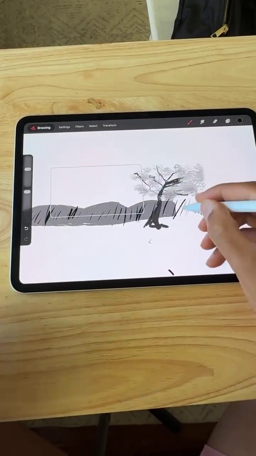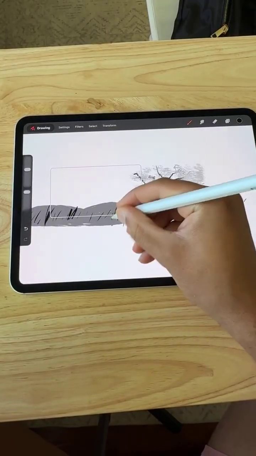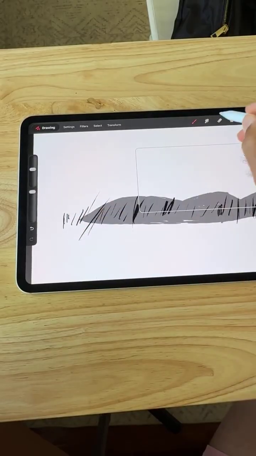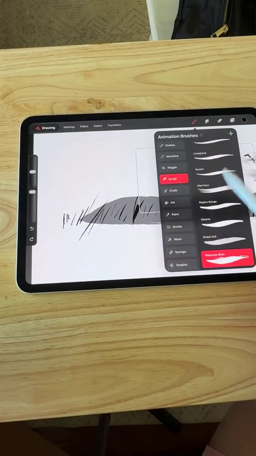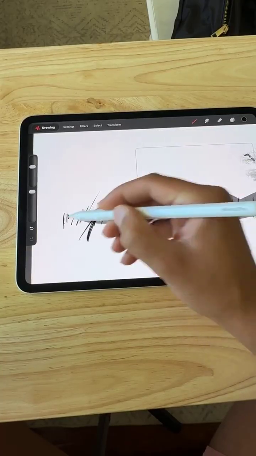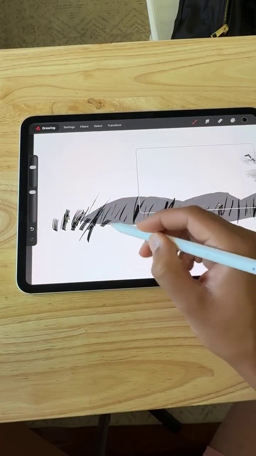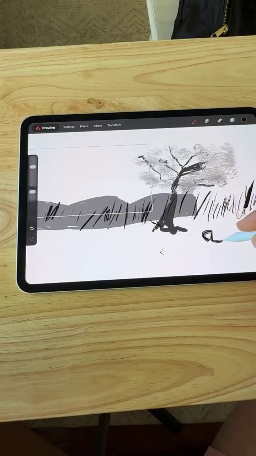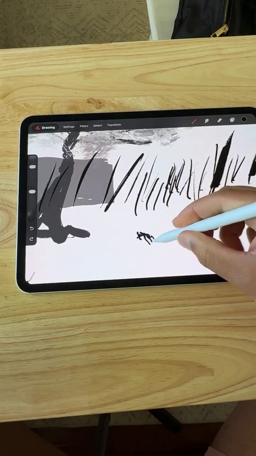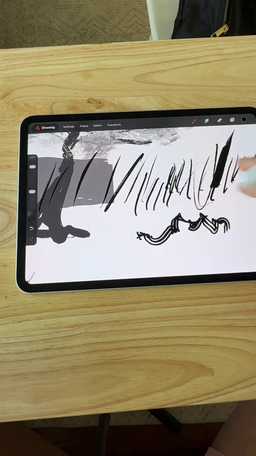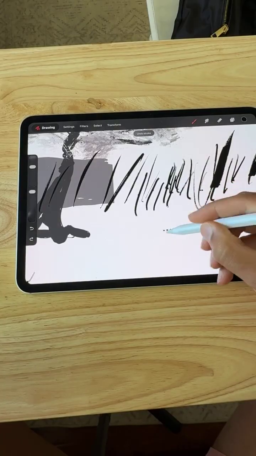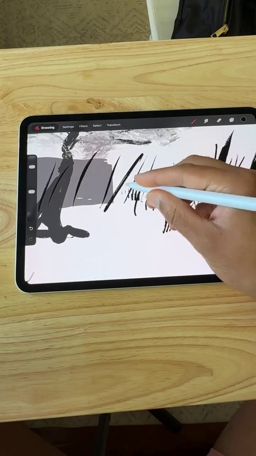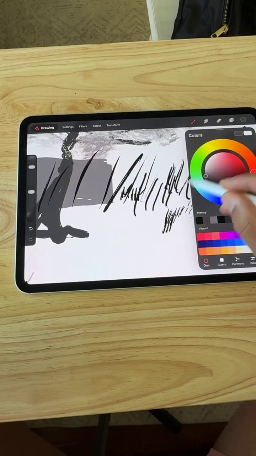So I'm just adding little bits of grass, plants. Let's try a different brush. Let's try, what is this? A man fern. Oh, what? This is perfect for grass. It's got like little trees. Oh my goodness, look at this. Did you see that? You can actually rotate the brush to do all sorts of different shapes. Wow, so just by a little gentle twist of the brush, we can get so much more variation.